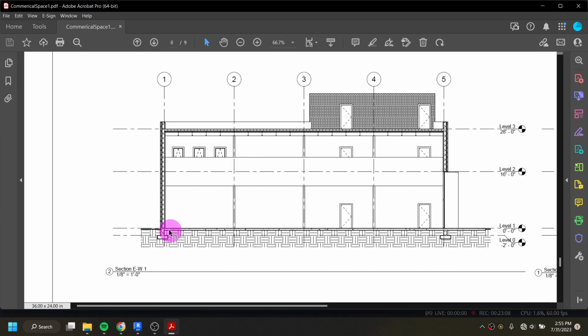When we're looking though at this foundation, we can see that level 0 for our foundation is actually 2 foot above level 1, which means if that 4 foot cut is coming up from level 0, it's actually going to be cutting above what we can actually see. So we're going to need to do a couple of adjustments between our view range in order to make it work.